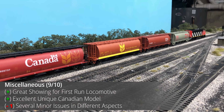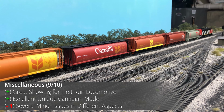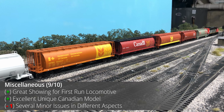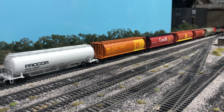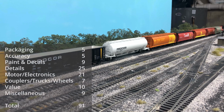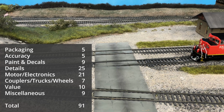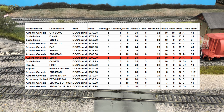And finally, for the miscellaneous section, it's a very nice performing locomotive that looks good and has all the bells and whistles you could ever want on a brand new piece of equipment. I am going to take away 1 point just for all the collective little issues that the whole locomotive has. It wasn't anything major, but there were still just a few issues across the whole board. Adding up all the scores gives a 91 out of 100 or an A- rating. This puts Aurora's first locomotive 8th on the list, a very respectable score for this model.